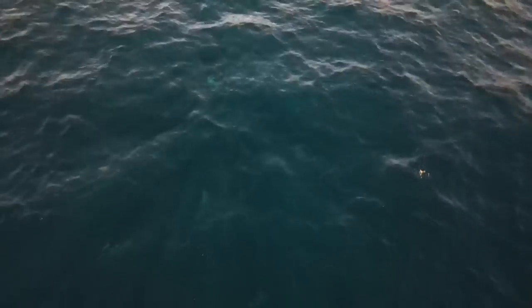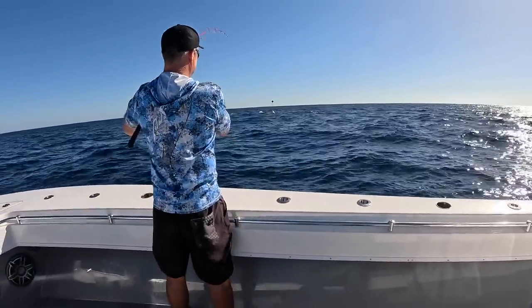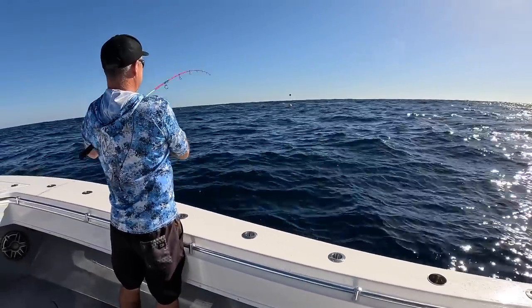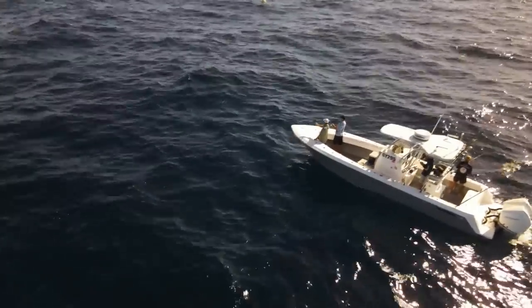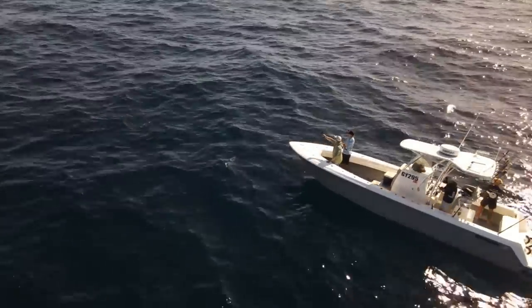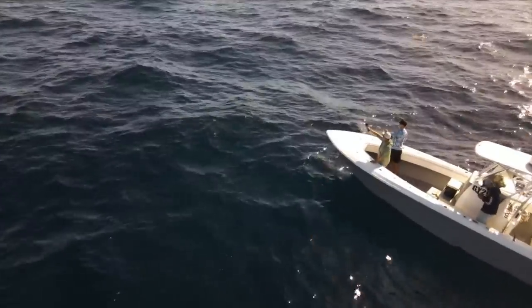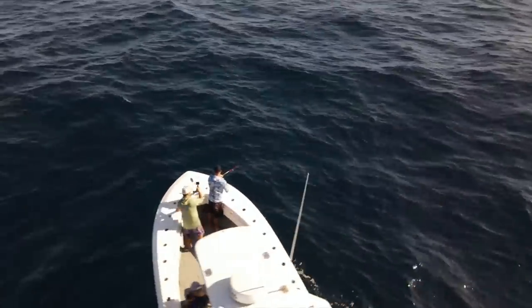Hey! And we're on! Just gentle, gentle. Feels alright, mate. Can you make a jump? You sure you got a dolly? Not doing much. Not a salmon? Yeah, he's catching salmon. Or tailor, or mulloway. Yeah, but we don't want salmon out here.